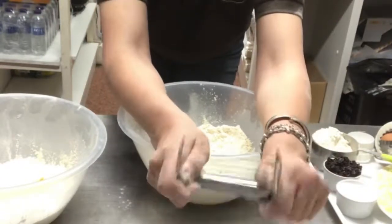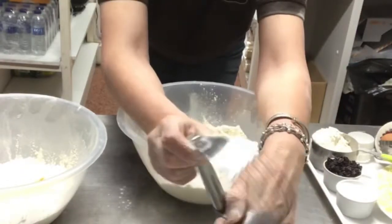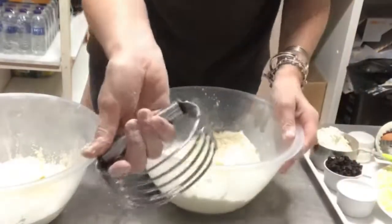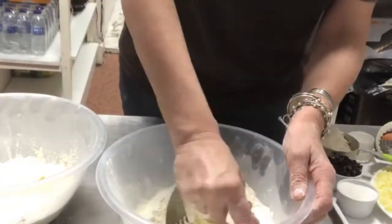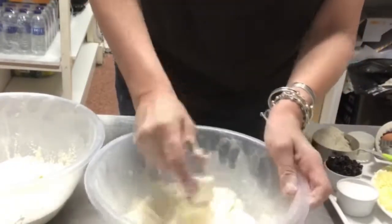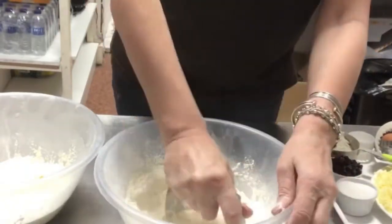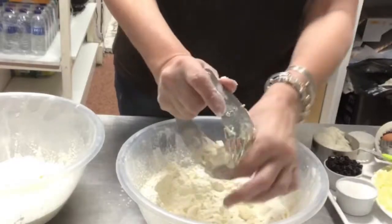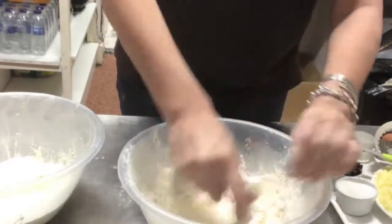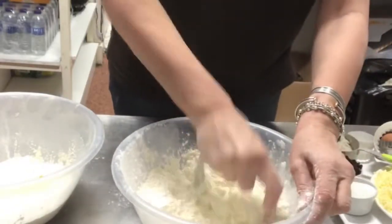And so you'll see what's going to happen here. I'm going to use this cutting in instrument, and I'm going to do this on both of them. If you can afford it, they're just a couple of pounds. It's not a lot of money. It is about literally incorporating the fat into the flour and the baking powder. Here we go. Just keep doing it until it resembles fine breadcrumbs. I think that's the description.